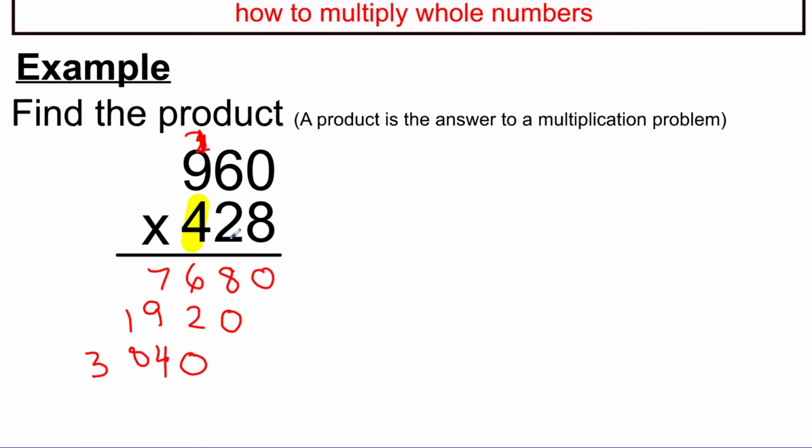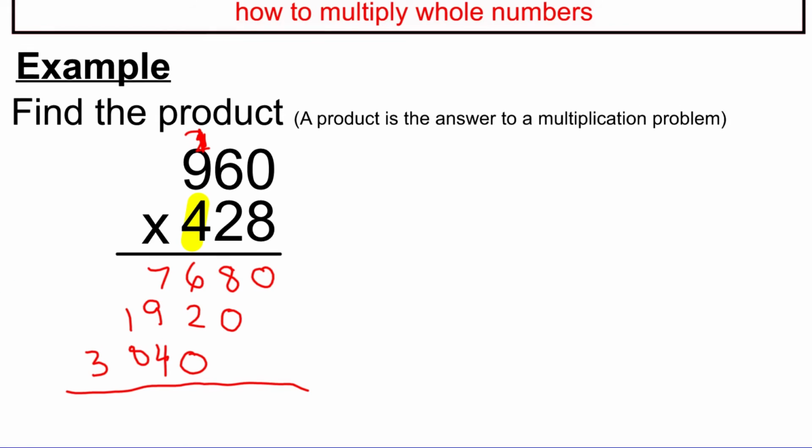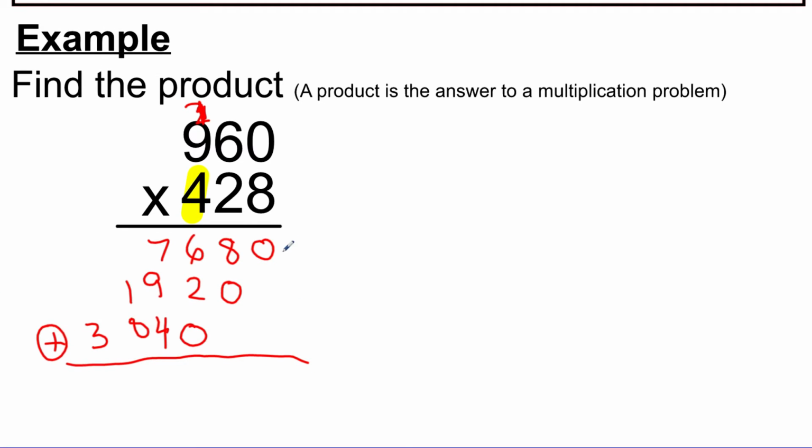So now because I had 3 digits down here, I also have 3 rows in the addition. So remember, this is addition that's happening here. So I'm going to go down the columns. 0 comes down. 8 plus 0 is 8. 6 plus 2 also 8. 7 and 9 is 16. 16 and 4 more is 20. So I'm going to put that 0 down here and carry the 2 up. 2 plus 1 plus 8 is 13. So I'm going to put a 3 down and carry a 1. 3 and 1 is 4. So this big number here, 430,880, that is the answer to these two numbers multiplied together.